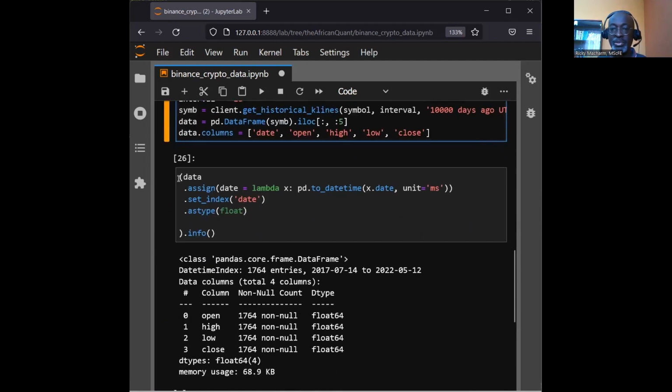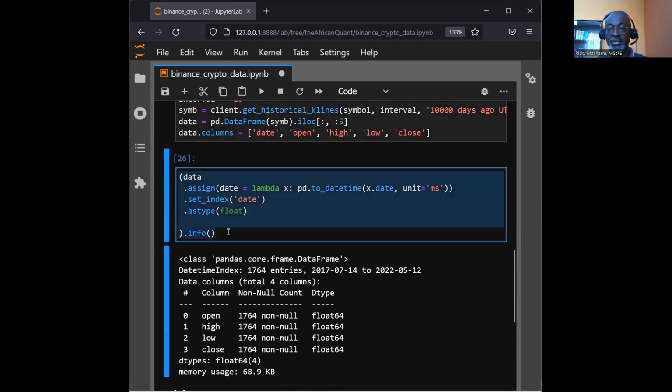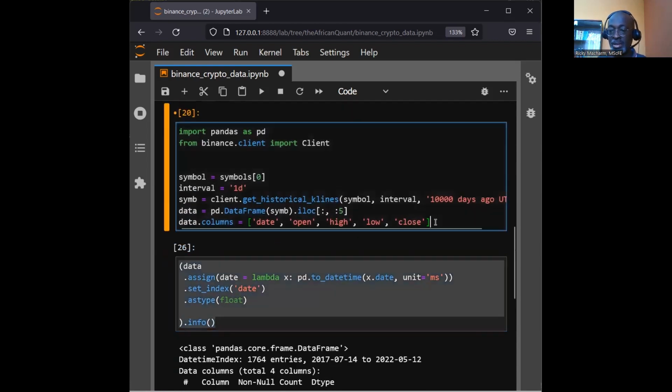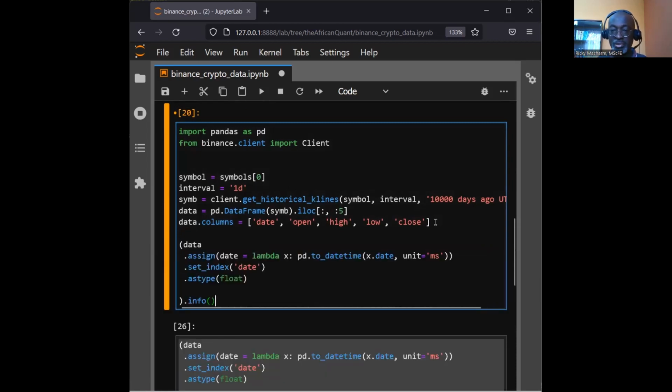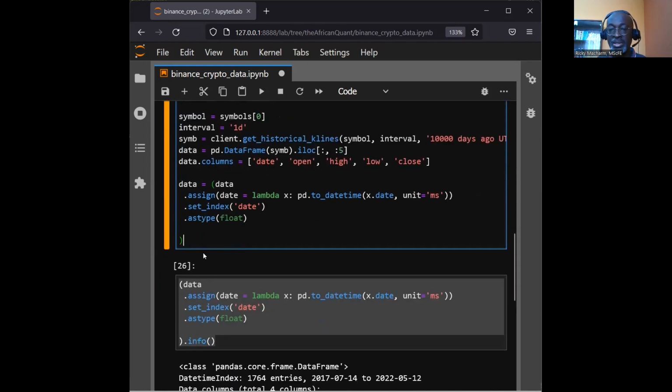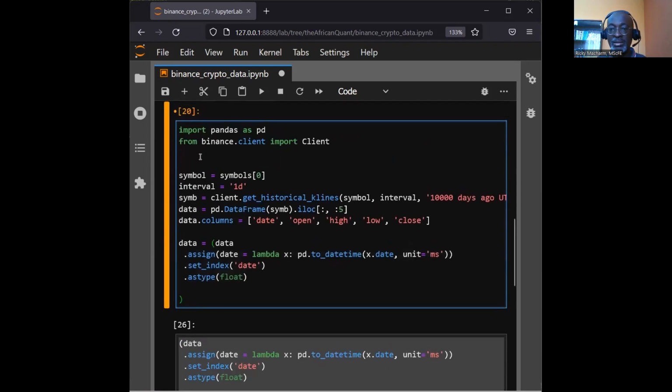And I'm going to copy you here and add you to this line. And I'm going to say data equals all of that. I'm going to get rid of you so that I don't get unnecessary output.